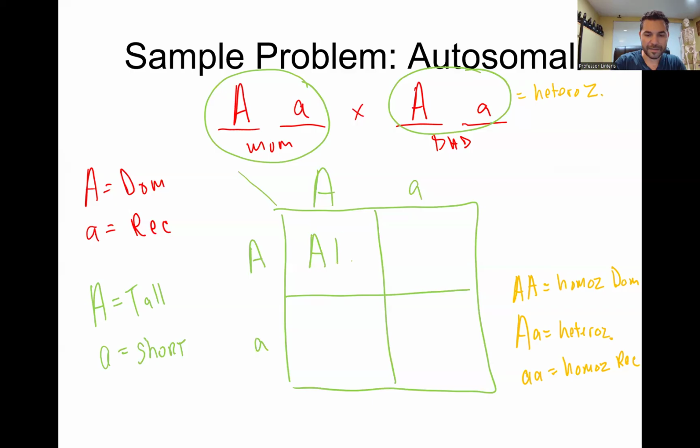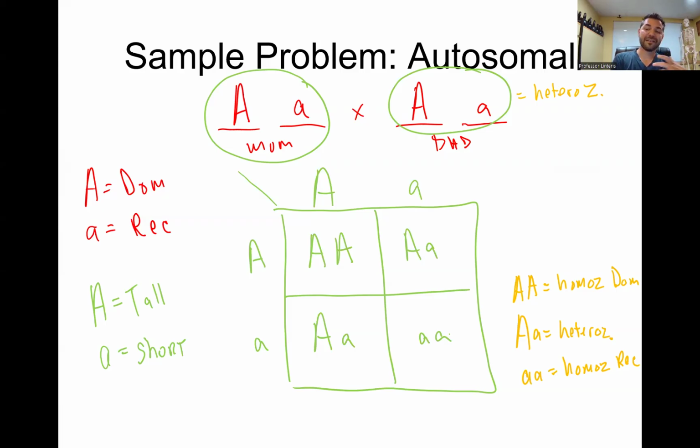So the possible genetic makeup of their offspring would be this. A couple keywords. One, I always write out the mother and the father, 2 slots. Let's fill it in. Maybe after this, I'll do another example. Two, I always want to figure out what the dominant allele codes for. An allele is just a different version of the same gene. So you have a dominant version and a recessive version. The big A codes for tall, the little a codes for short.